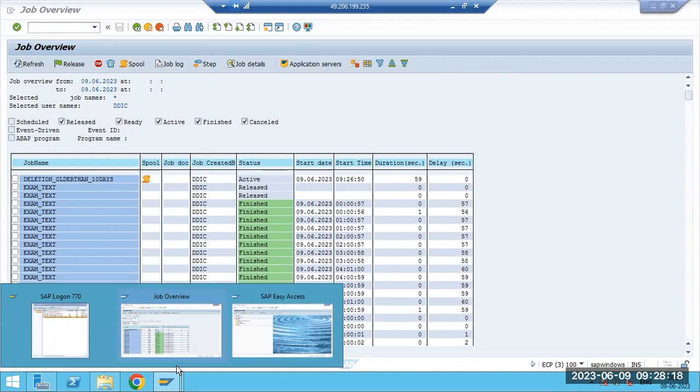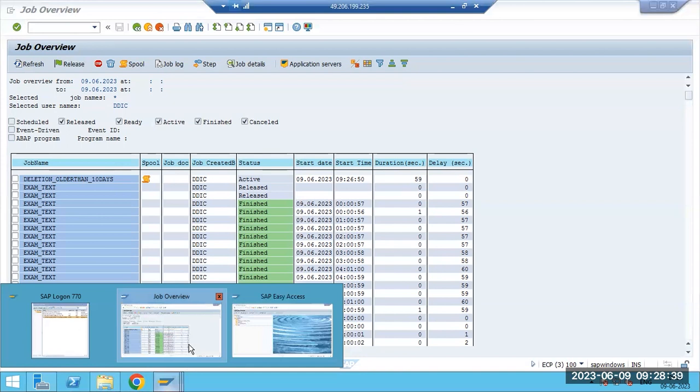Same here. When the job is running, who is controlling? The variant is controlling your job. It says, okay boss, you have to delete only jobs older than 10 days, not many days. Like that.